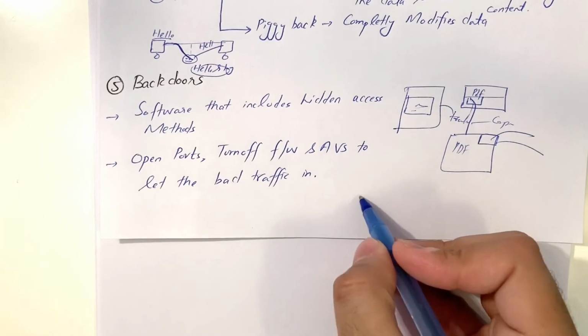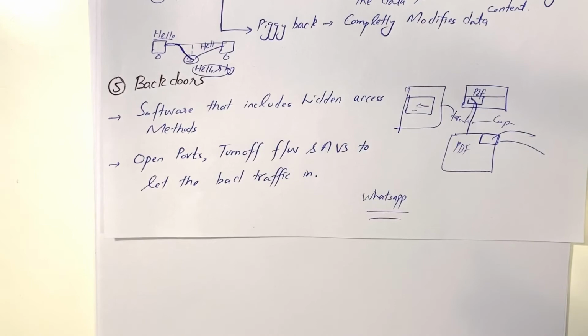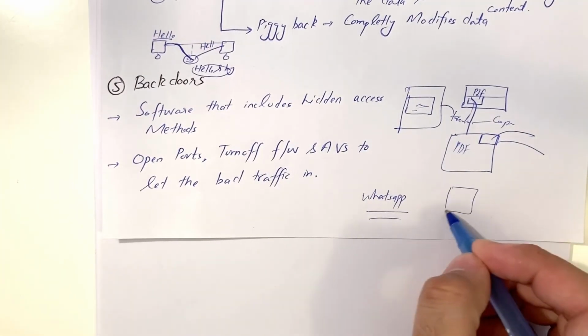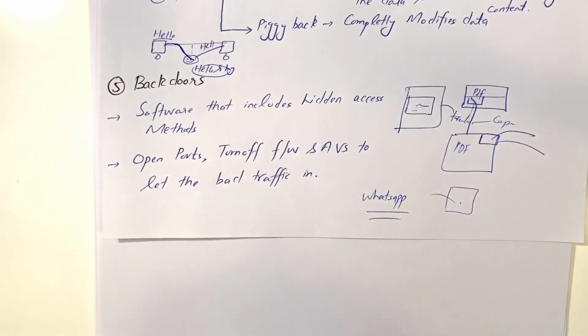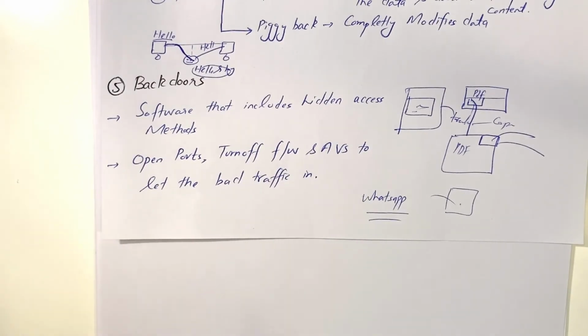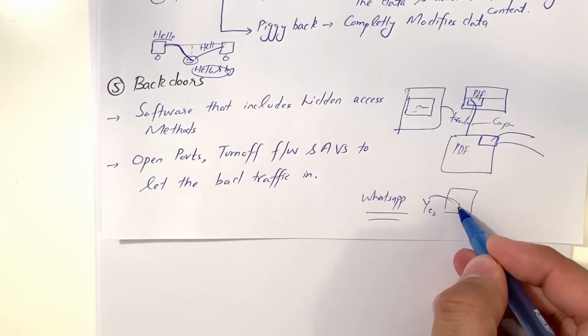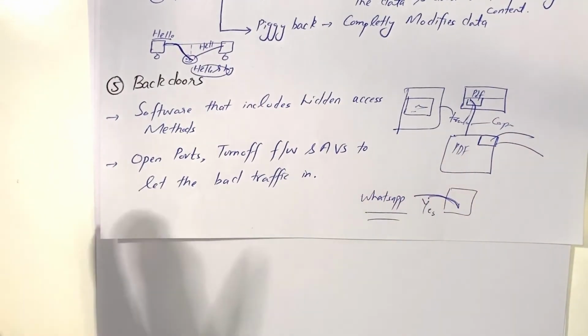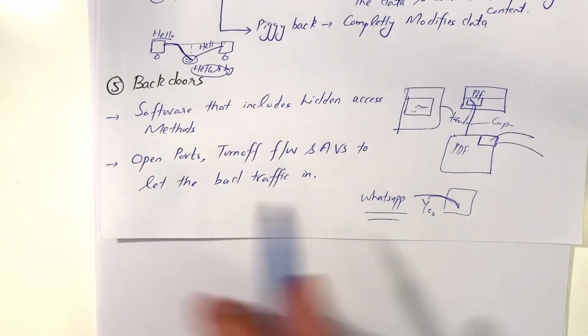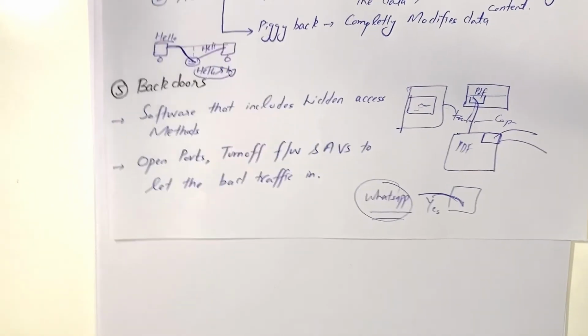For example, if you use WhatsApp, the voice over IP application. Let's say on WhatsApp, for the first time, if you want to share your picture, they ask you, do you allow WhatsApp to access your phone's photo collection or photo folder? So if you hit yes, you are basically giving permission to WhatsApp to access your pictures and all that stuff. Okay. Just imagine WhatsApp is a very good app. But if it were a bad app, what happens if you install it on your phone is that it can access whatever is stored on your systems.